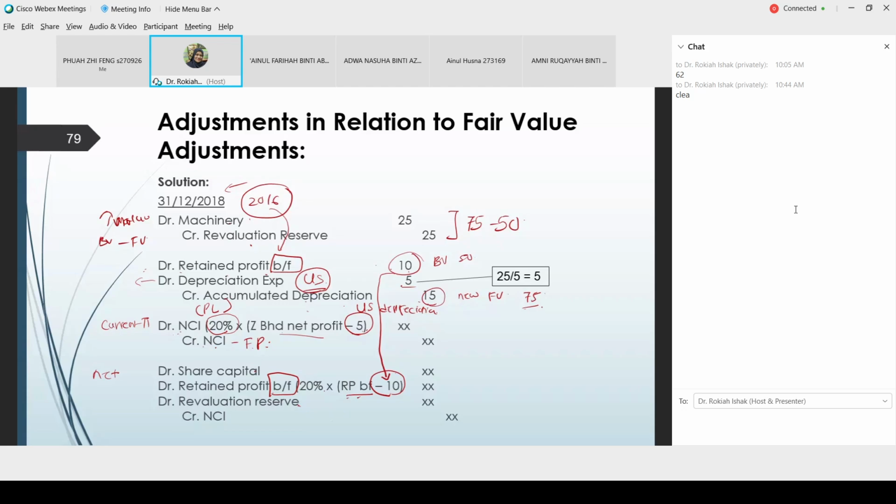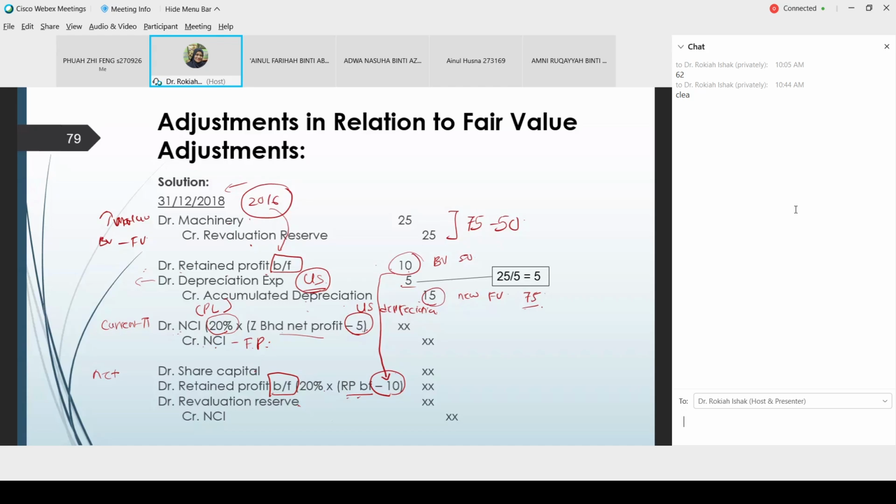So that is the adjustment of the value, changes in the value, if the subsidiary does not record the adjustment at the acquisition date. So every year, every time you need to prepare the same journal entry like this one, you need to recognize the changes in the fair value. Then after that, it affects the RE and also the NCI, the same journal entry that you're going to have here. Okay, any questions that you have for this adjustment?